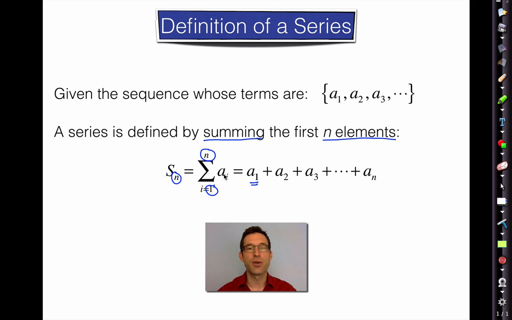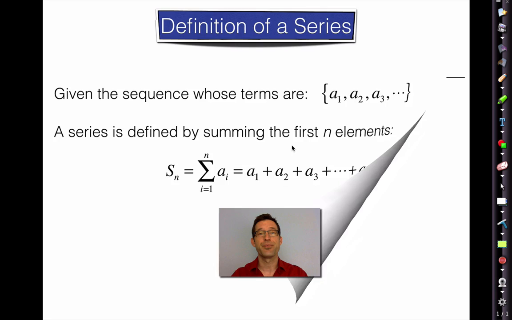And all the summation notation is telling us to do is take the first term of the sequence, the second term, the third term, etc., add them all the way up to the nth term. So that's it. A series is simply a summation of the terms of a sequence. Now, why you'd want to do that, we'll eventually find out. But that's all a series is. So it's a pretty simple idea. And let's jump right into it with an arithmetic series example.